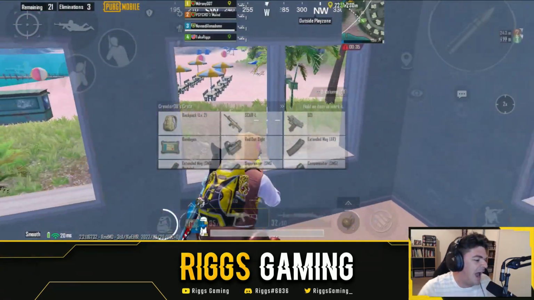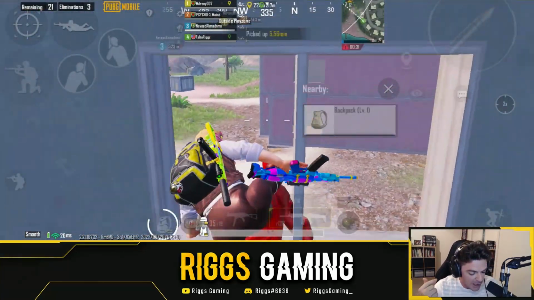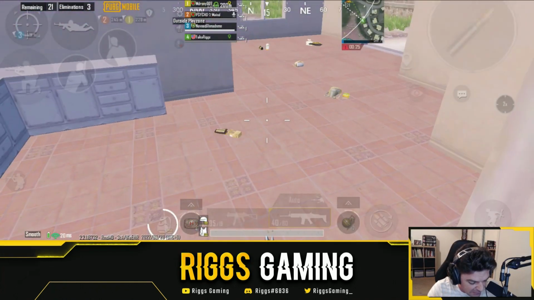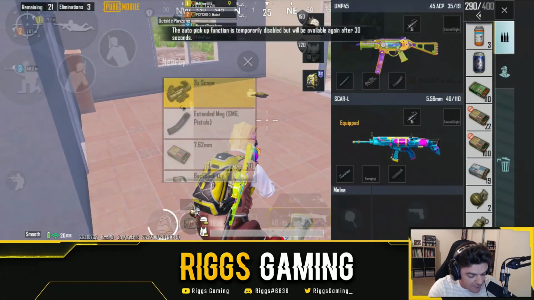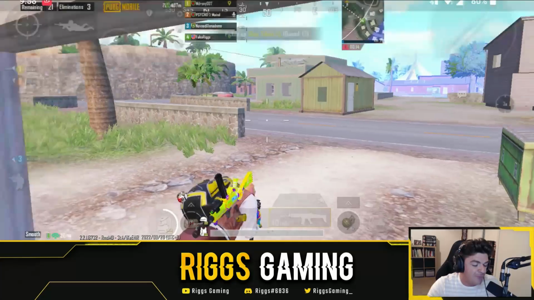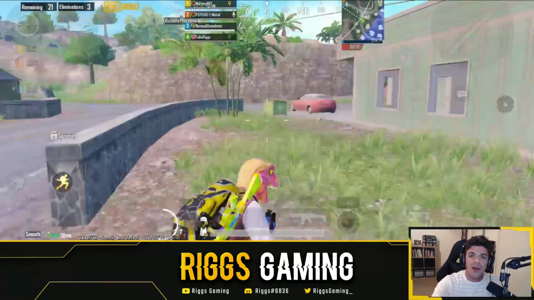One could be kind of cool-ish. I mean, there's gonna be a lot of RNG involved, but we're talking about the Lucky Backpack. Cooldown time is 10 seconds. It says, gives the backpack the ability to convert an item into a random item of the same type up to 5 times per match. Increases carrying capacity by 50. That alone is really cool. And for example, let's say you have an M4. You can go ahead, it'll randomly select.